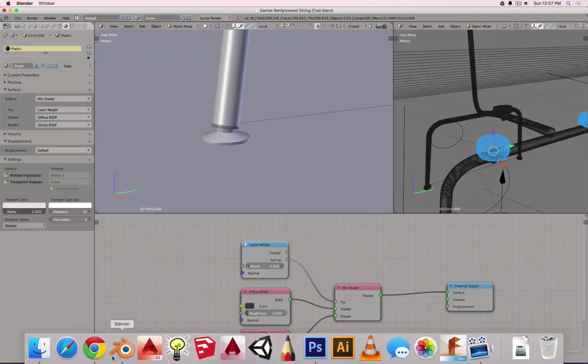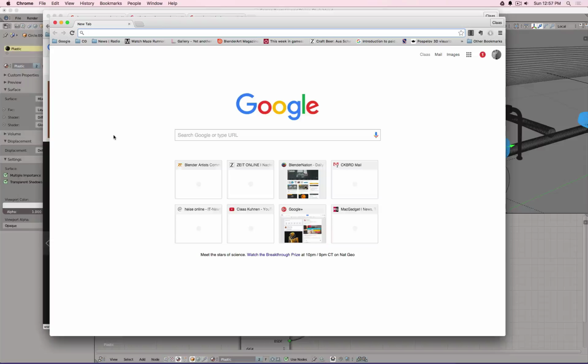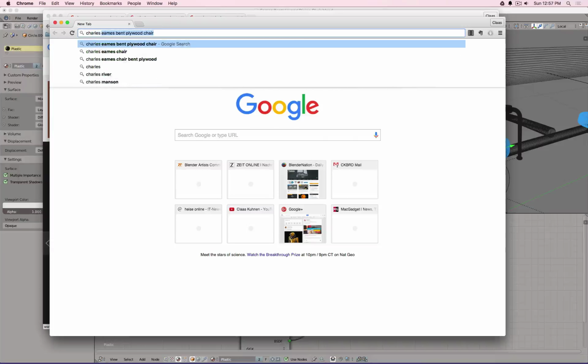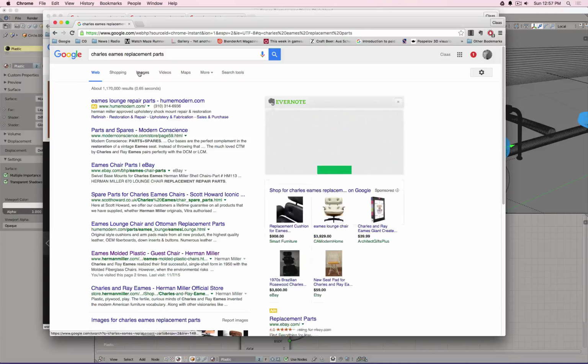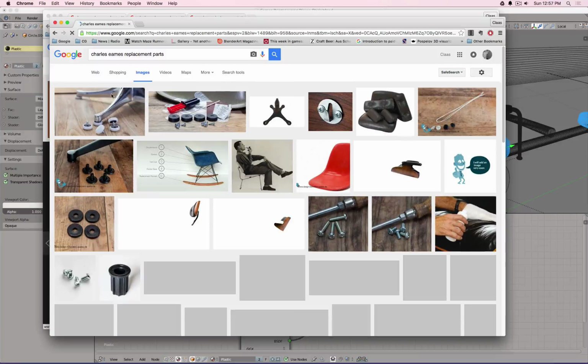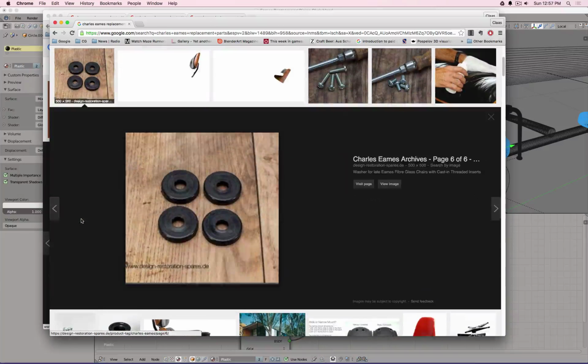There again, let's go to the web and let's look at how are they called? Charles Eames replacement parts. Let's see if we can maybe find it somewhere. There we have something.